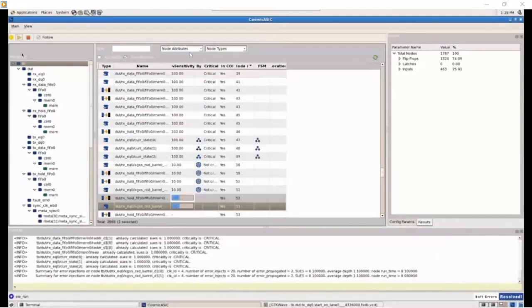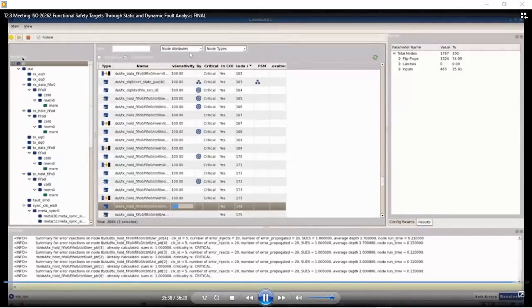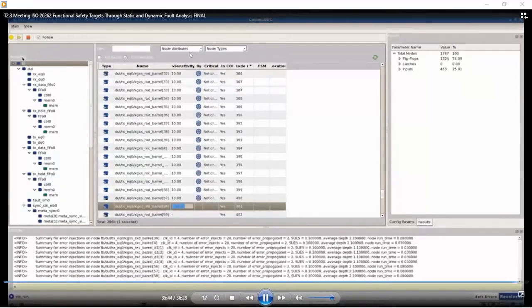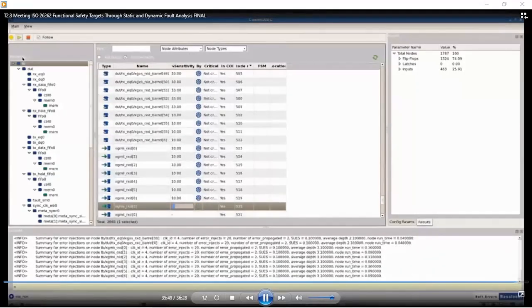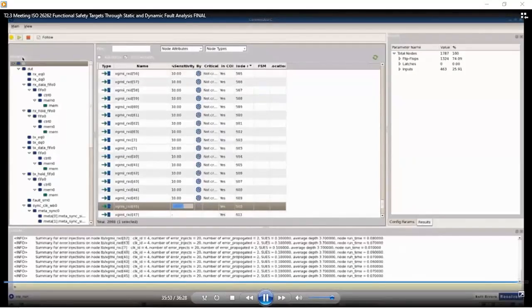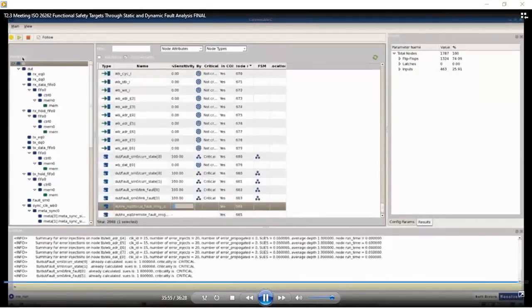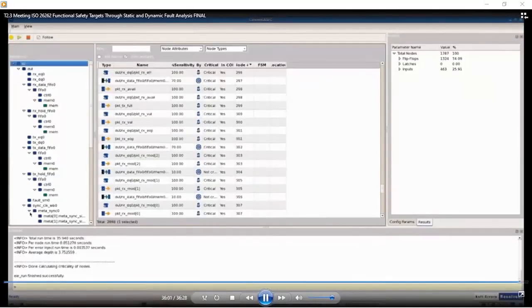This will indicate the vulnerability factor for the flops, and overall the top 5% of the flops are selected for the hardening. In this run, we're going to see only 3.5% of the flops are selected in the whole design. The run is finished, and you can see only around 3.5% of the flops are selected for the hardening.